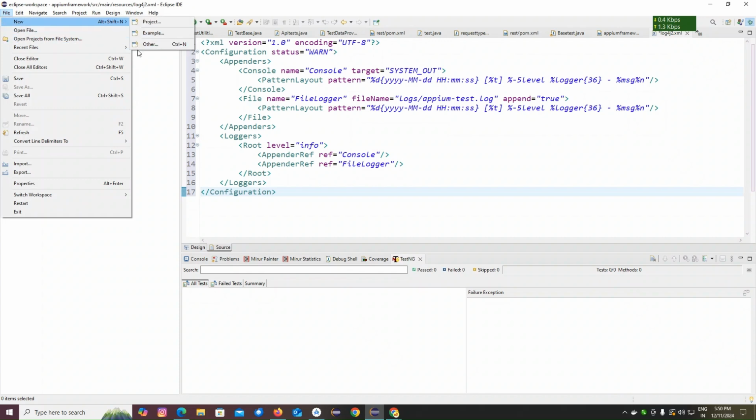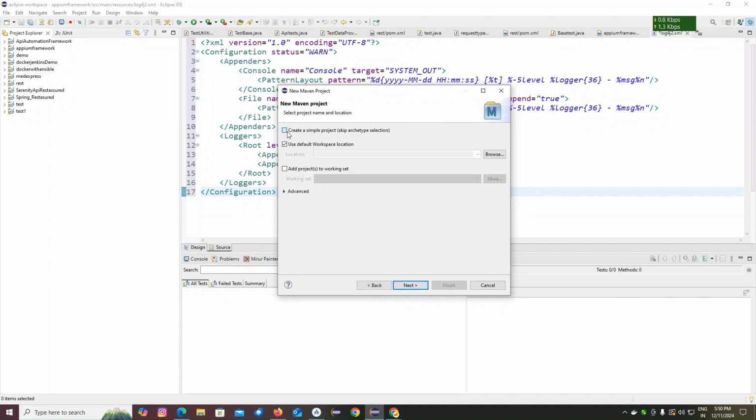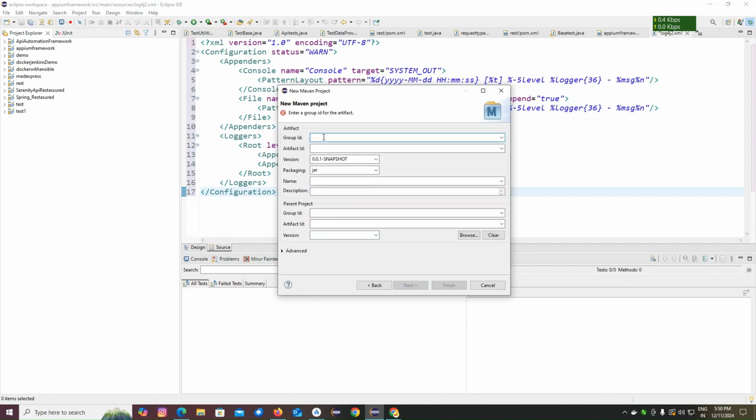I'm going to use the Maven build tool. It's used for creating the structure of the project in an organized way, and it is used to download the repositories. We are going to use the same API Demo app.